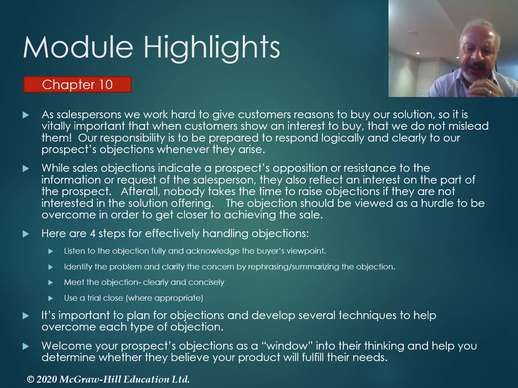It's important to plan for objections and to be aware of the several techniques that we can use to overcome them. So again, planning is a word you hear that comes up a lot in sales. Planning for your call, planning your sales call objectives, planning this, planning that. And planning for objections is just another one of those things that we need to do. And you'll find that as you get more and more experience in your field, the type of objections you're going to get are going to be pretty predictable.